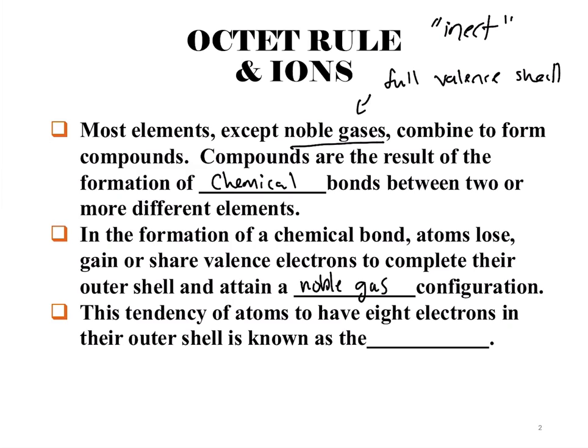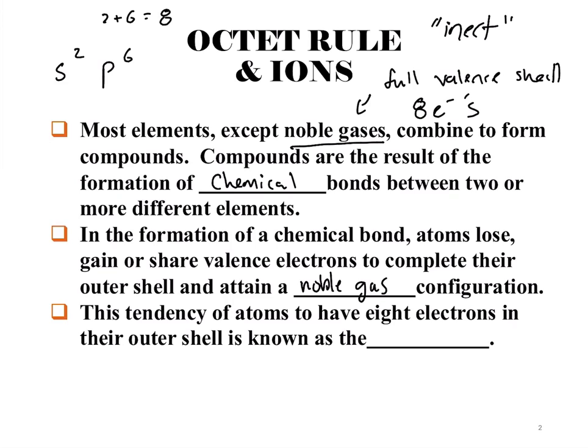And so a noble gas, we'll always say, also has a full valence shell, which means it has 8 electrons in its valence shell. How does that relate to the valence shells we were talking about before in electron configurations, right? If we have an S with 2 electrons and a P with 6 electrons, 2 plus 6 equals 8. We have 8 electrons total for a noble gas. So that's why there are 8 electrons in a full valence shell.